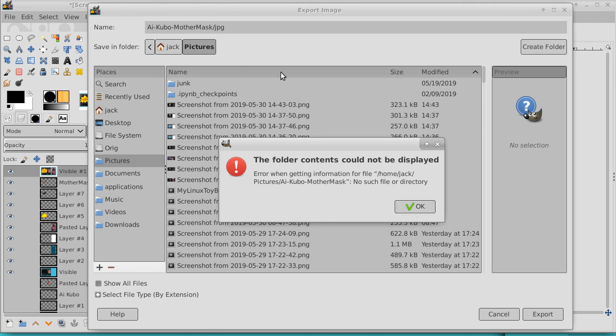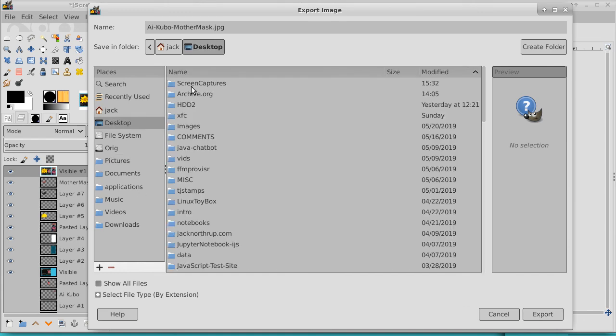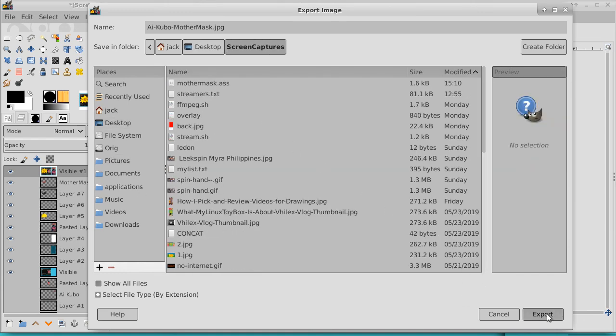Oh, I put a slash up there. That's terrible. Isn't that something? I meant to do a period and I missed my key. Let's go to desktop, I guess, and put in screen captures and we save it there.